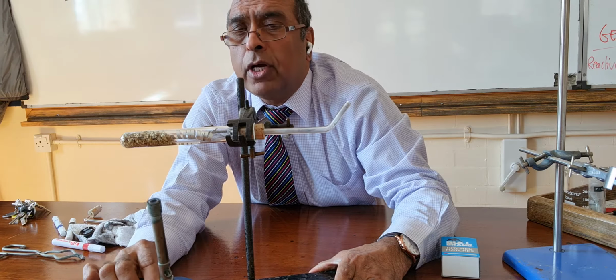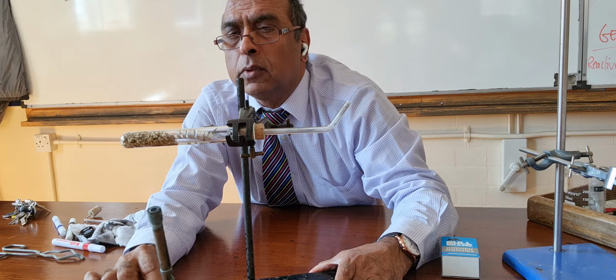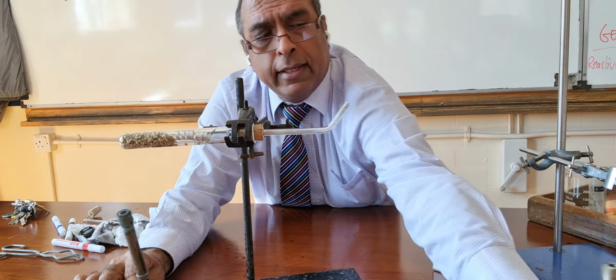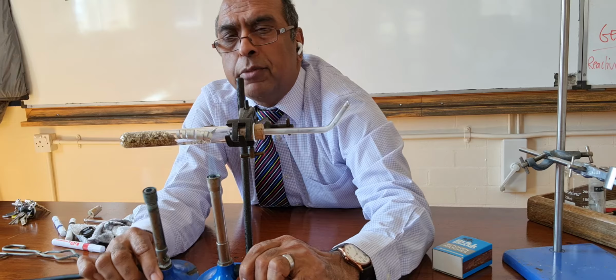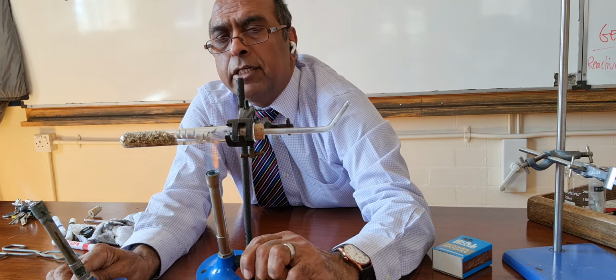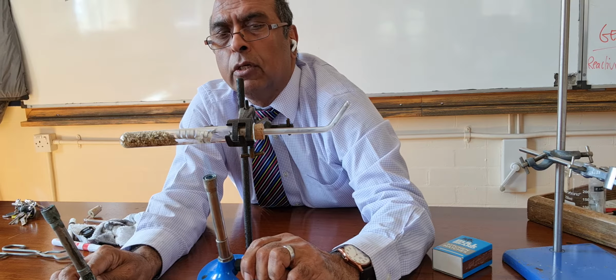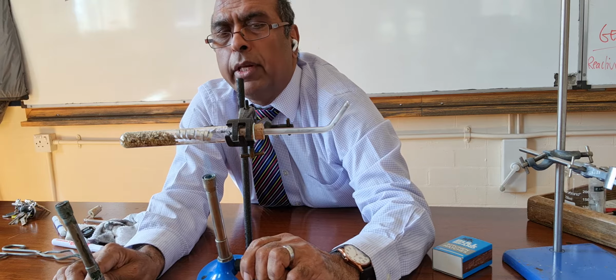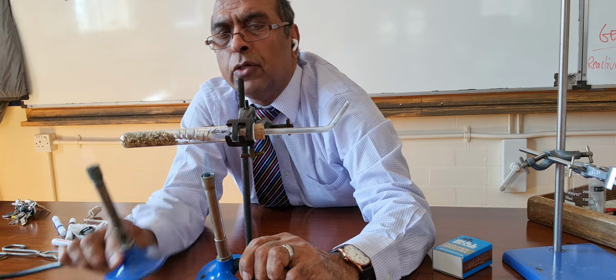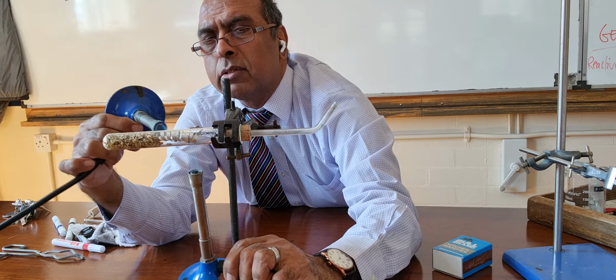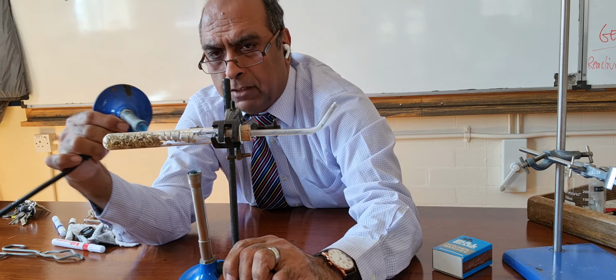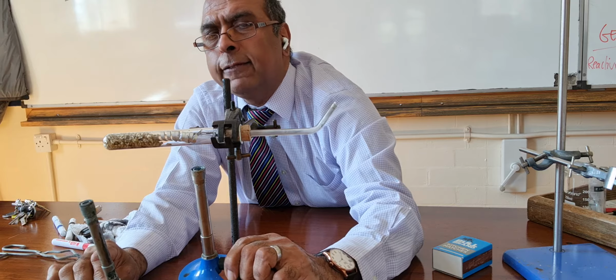When the water starts to boil, then I'm going to get the magnesium hot as well at the same time. So I've got two Bunsen burners here. I'm going to get the magnesium hot. Only when the magnesium's hot will it react with the steam. So it's a bit damp at the moment. Let's get rid of the dampness. Right, so now the magnesium is dry.